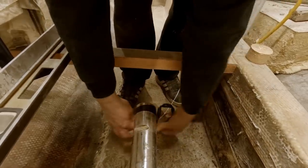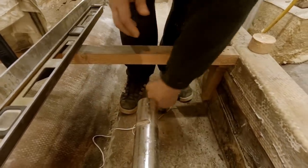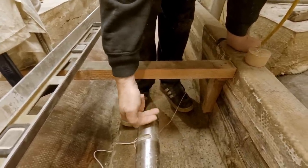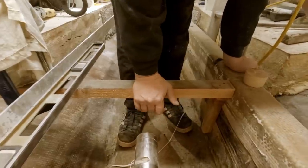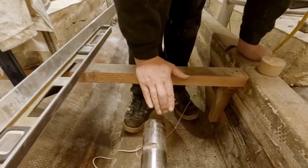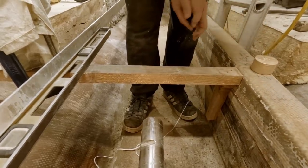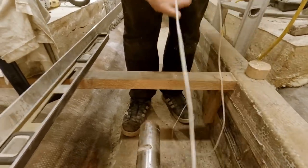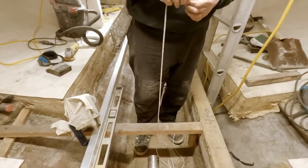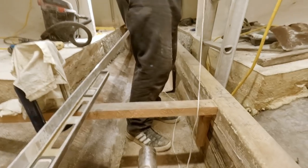Kind of thought about it a little bit, and this would be a better way to line it up and make sure that it's lined up. One of the things I was looking to accomplish here, and that's why I ran it off the top, was just checking the clearance from the top of the shaft to the bottom of the shaft alley covers, which will be right here. But then I also wanted to make sure that our new stringers are somewhat parallel to the shaft and each other. It's not that big of an issue, but we kind of want things to be somewhat square. And definitely the heights matched. Just makes it easier to make measurements and stuff later.